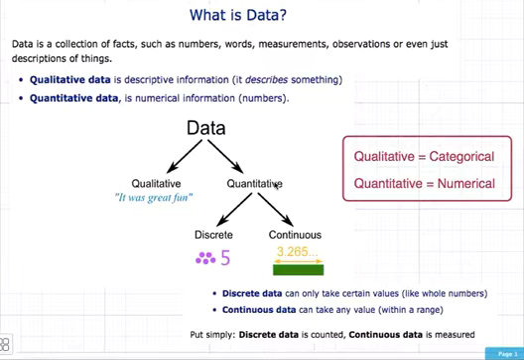a quantity. So the two types of data can be split, and then the quantitative or the numerical information, the counting, can be split two ways as well. Now, we can either count using discrete numbers, which are numbers that can only take certain values. So the example of that is something like shoe size, because you can only have size 6, 6.5, 7, 7.5. You can't have like 7 3/4 shoe size. So it has certain values it can take. That's what we call discrete.